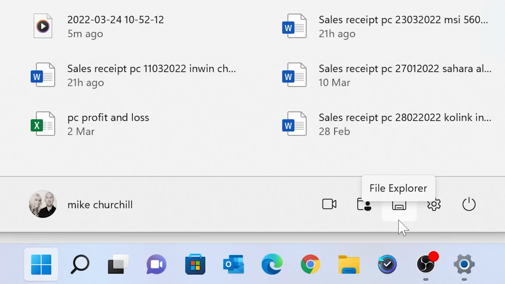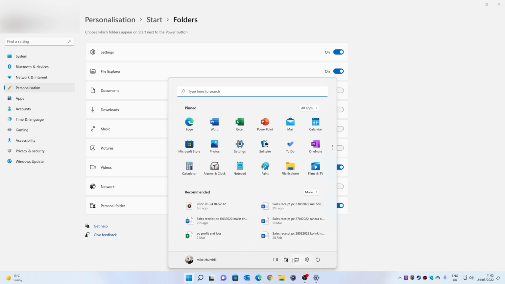So there you go, there's a nice little way of customizing your start panel experience to make things a little bit easier and hopefully have less clicks to make. Although saying that, you can do most of these changes to the pin sections here, but just thought I'd show you how to do this in this quick little video. So there we go, nice little simple thing to do to personalize your Windows 11 experience.